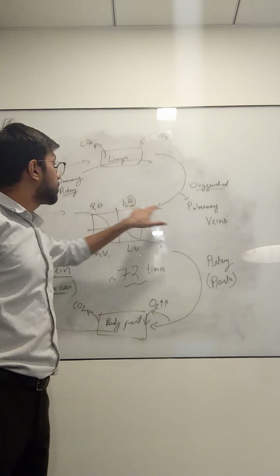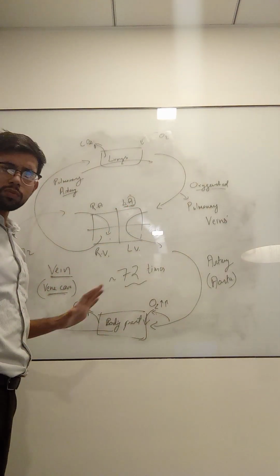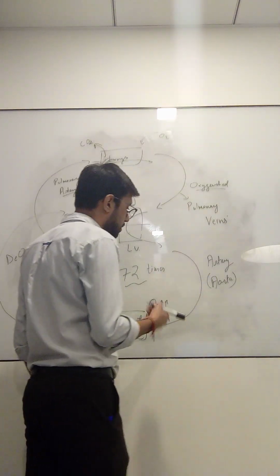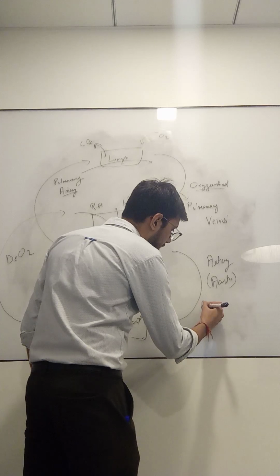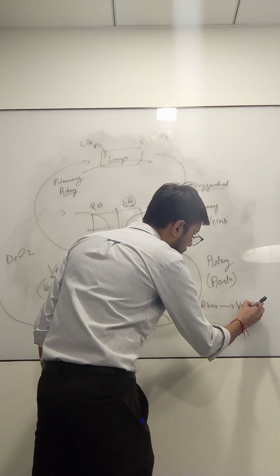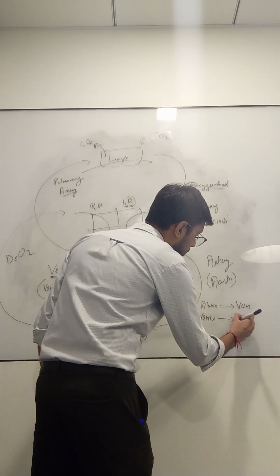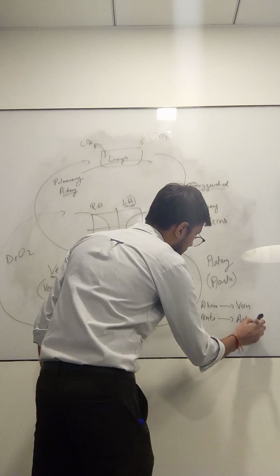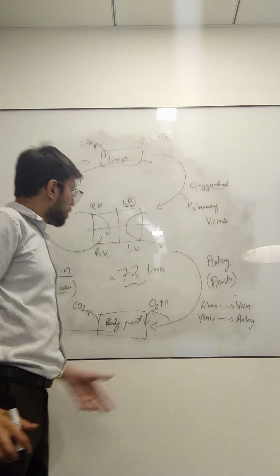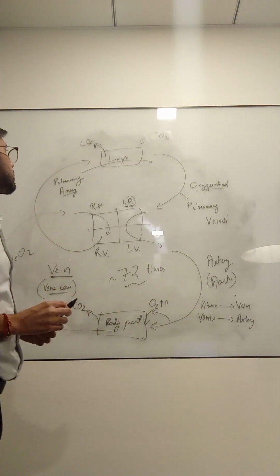So for left atrium it's pulmonary vein, for right atrium it's vena cava. So this is a trick, in a cross fashion, you can say. If it is atrium, it would be connected to a vein, and if it is ventricle, it would be connected to an artery. AV and opposite VA. So this is the gist of double circulation.